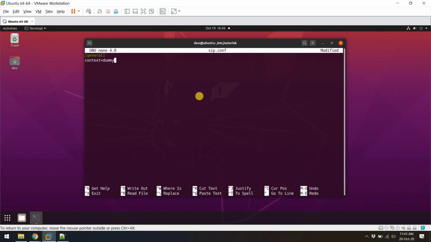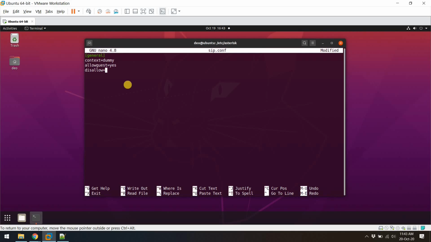Every user is going to have a context, and that context is going to be triggered when the user calls the server. But in case a user does not have any context, then we will direct that user to this context. So this is just a security feature. And then we'll say allowguest equals yes. That means we will allow the guests to make calls to the server.